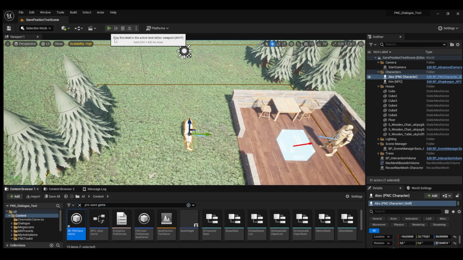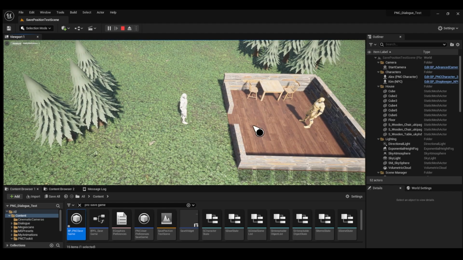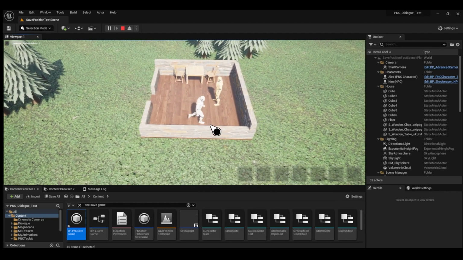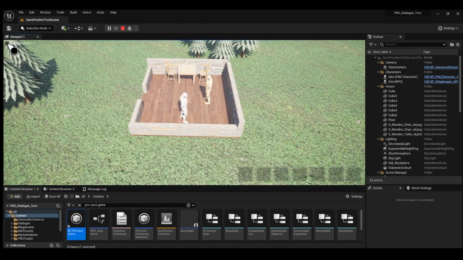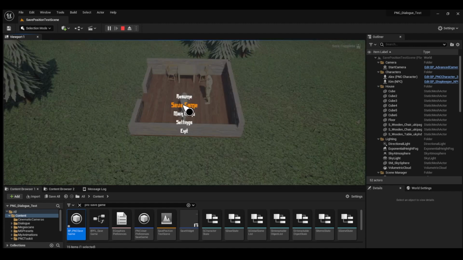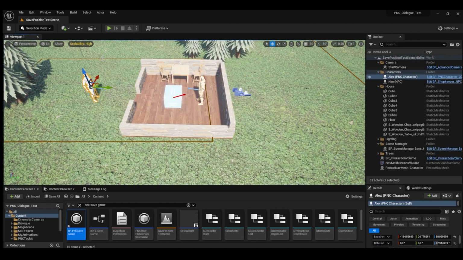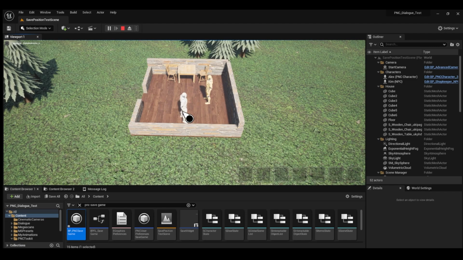And now let's test it again. Press play. He seems to be at the right position. We will walk into the house, and now we want to test our function with the position, so we will go here to the cross here and to get up the menu and press the save game, resume game, and stop it. We will press play again, and our character is facing the right direction, and he has moved into the house where we left him.